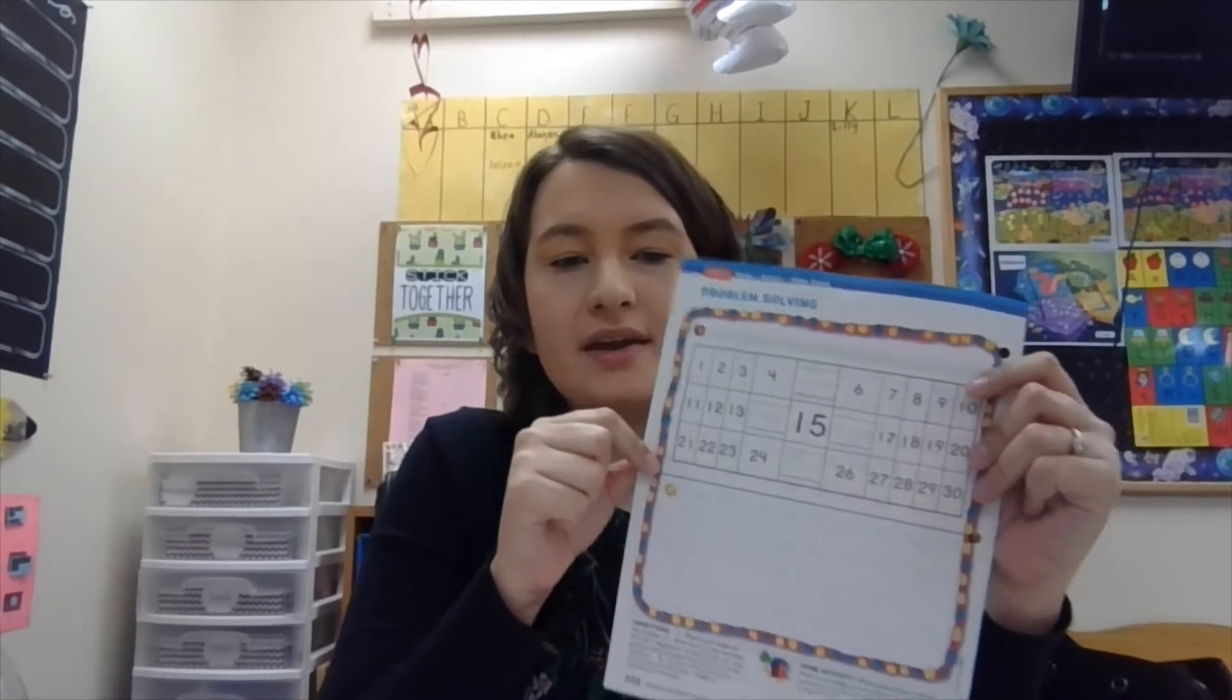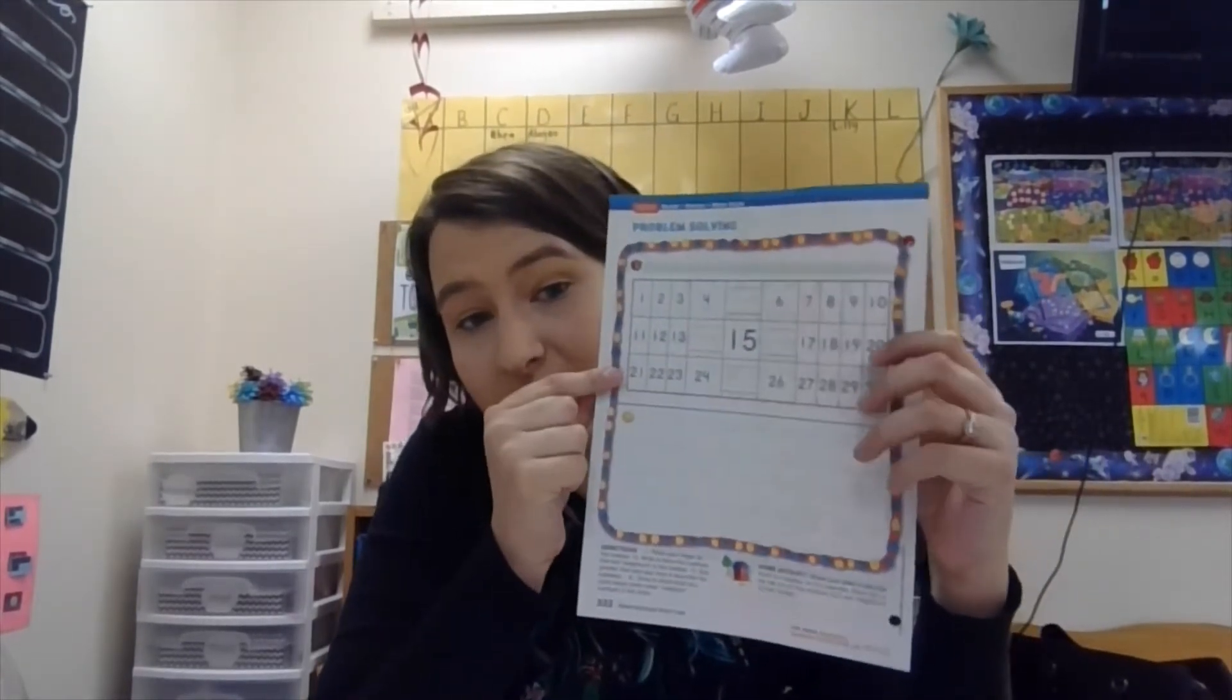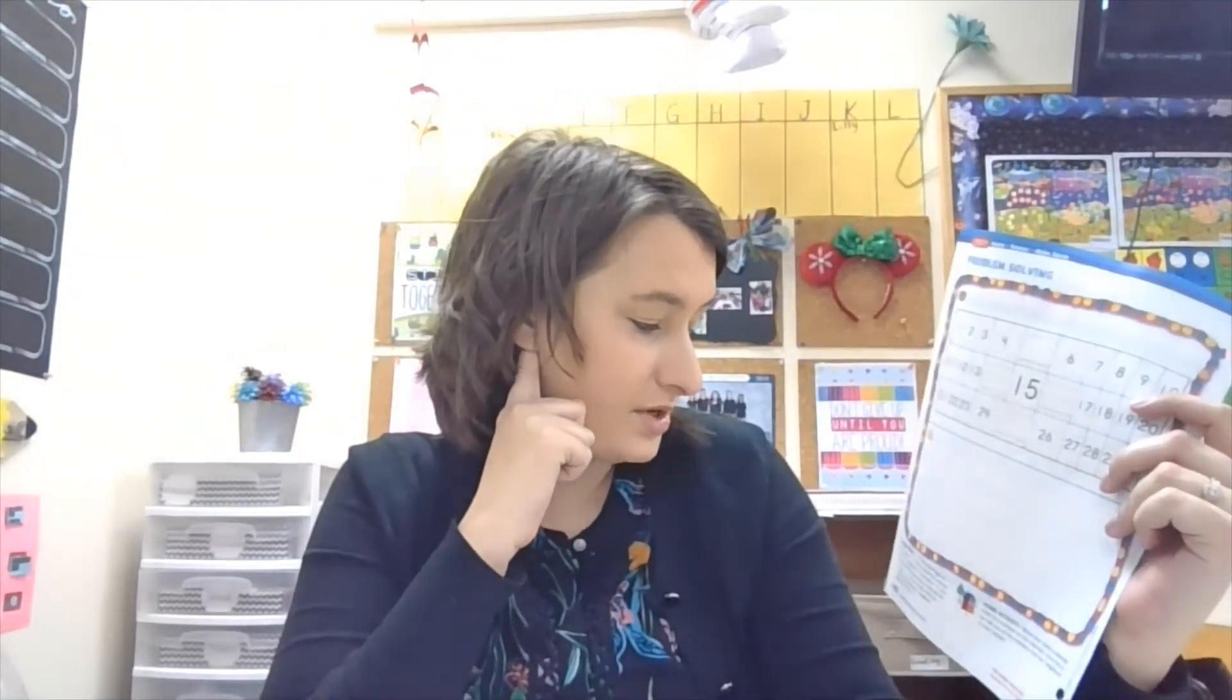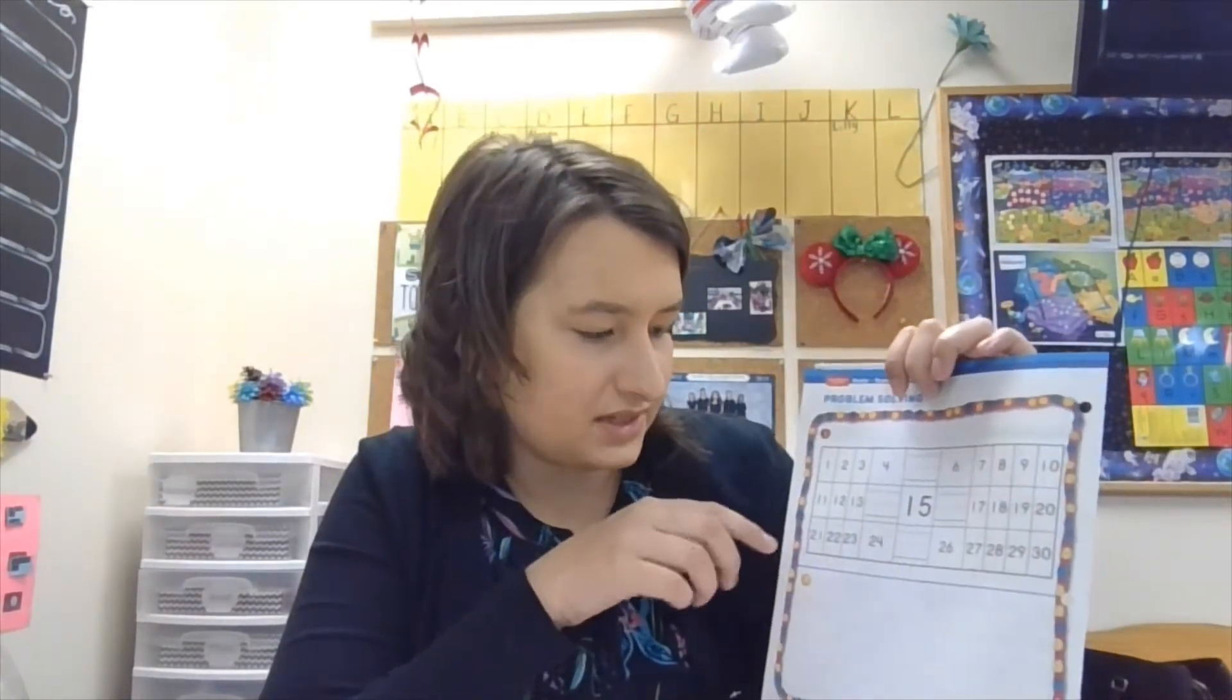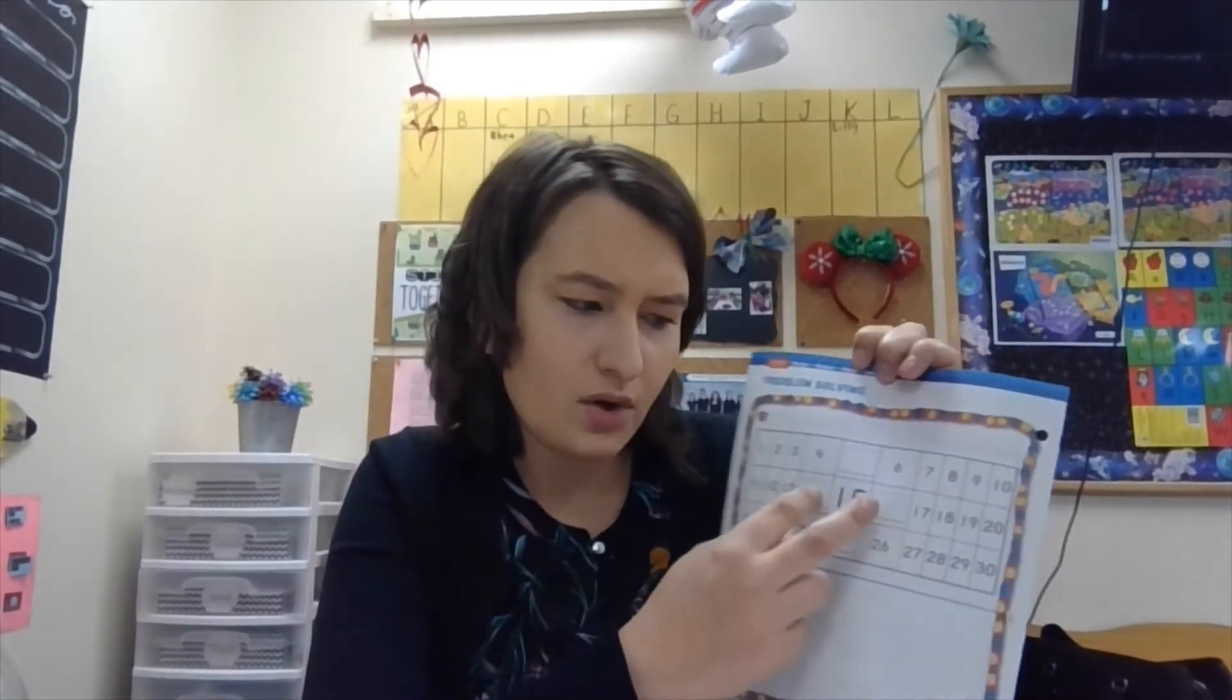Are you ready to keep going? I want you to put your finger on number fifteen. Do you see number fifteen? One five. Put your finger on it. Then I want you to write the numbers that are neighbors to number fifteen. So fifteen. So we have count four. We have eleven, twelve, thirteen, something fifteen, something seventeen. So I want you to write what goes on each side of fifteen. What's its number neighbors? Go ahead and write those. And then when you're done, you can write the missing ones up here. What comes between four and six and between twenty-four and twenty-six. So do that. Pause the video and come back.